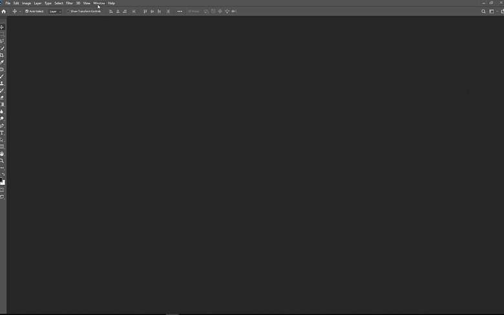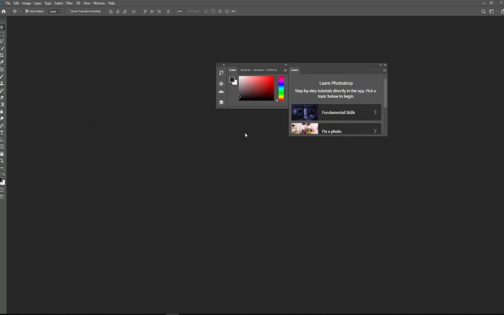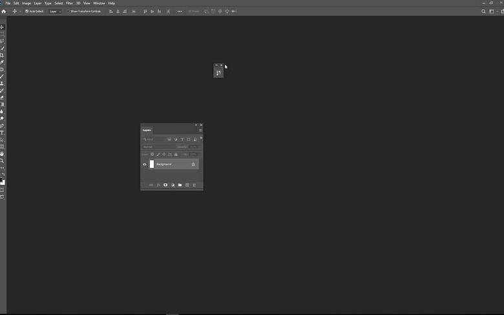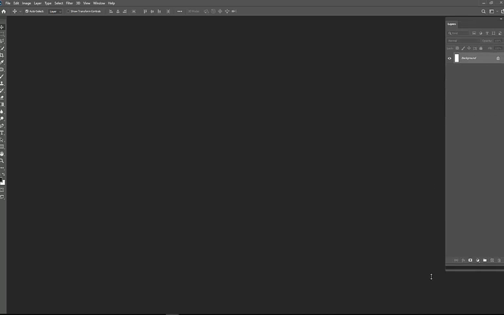So I'm going to have under my windows, I'm going to bring up my layers, the first thing I want, and make sure I just have the layers. So there's a few different things over here. So I'm going to grab my layers and pull them off over here. So that's my layers palette. You can kind of see how I clicked on that little double arrows. I don't want these other ones though, so I'm going to again shut these down. I just want my layers open. So I'm going to have my layers up here. I'm going to put it up to the right corner here. And then I'm going to pull it down so that if I have a lot of layers, I can see them all, or a bunch of them at least.